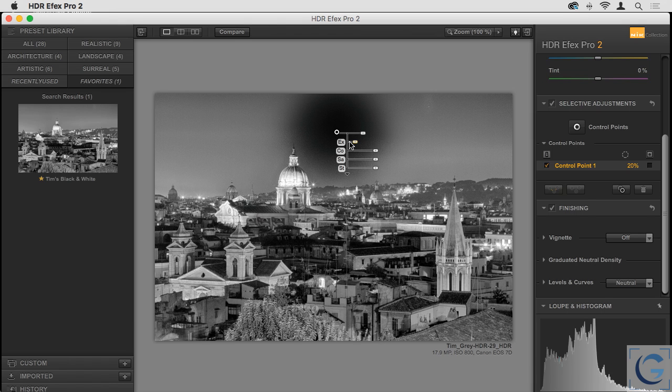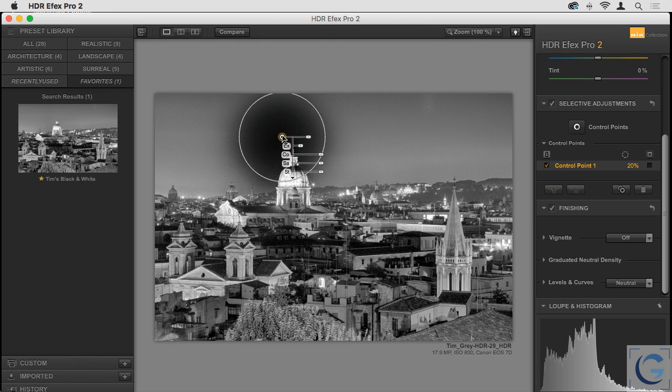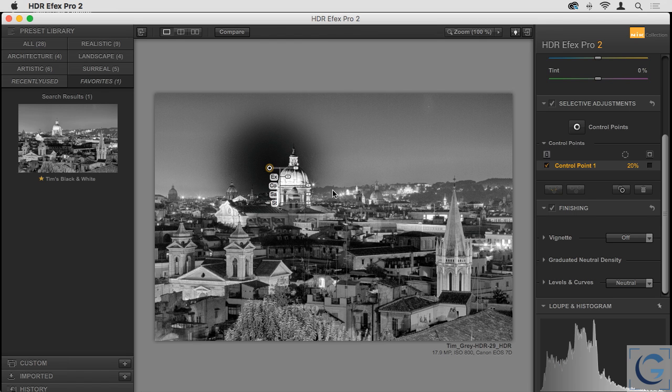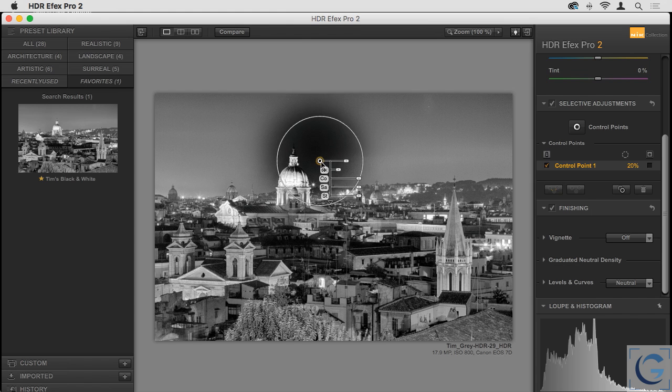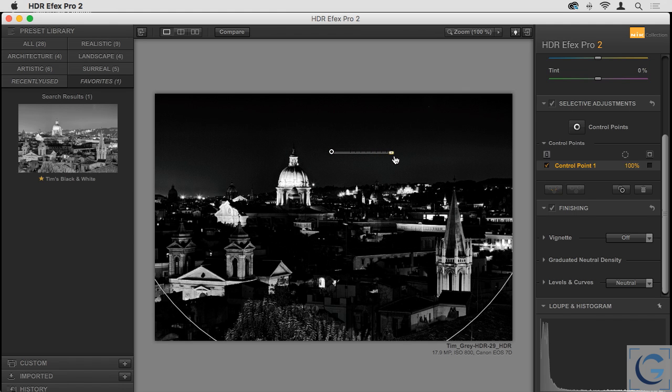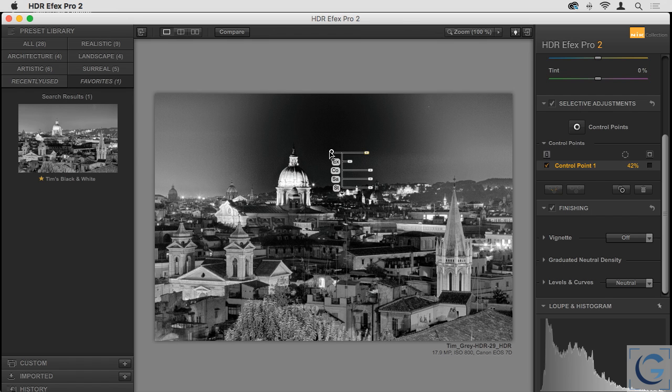So you can see that first of all, that control point is darkening in a circle in this case. I can move that circle, and by and large, not without exception, but by and large, if I move that control point closer to the building, the building won't be adjusted and the sky will be, because I've sampled the sky. In this case, you can see it's actually bleeding into that building a little bit. I can also adjust the size of that area, but in many cases, you'll find that then that causes it to not be very selective.